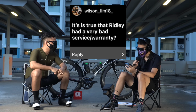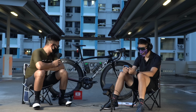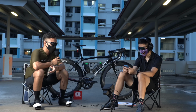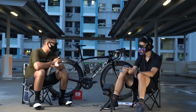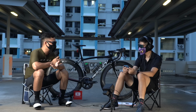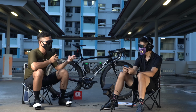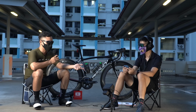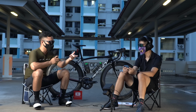Is it true that Ridley has a very bad service or warranty? I'm not too sure about that because so far I don't have any issues with the frame. If the shop is still open and they've been selling Ridley for a while now, it wouldn't be bad service, right? I've seen guys riding Ridley, even yourself, you've ridden a Ridley. If you were to go directly to the brand, of course it's an issue because who are you? But if you go to a shop, the main distributor, they have to earn their reputation. So they need to give that good warranty.